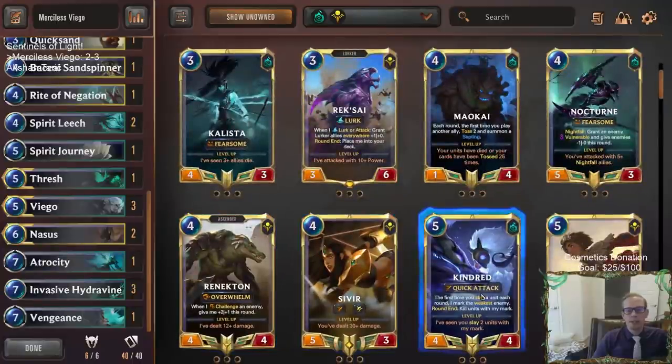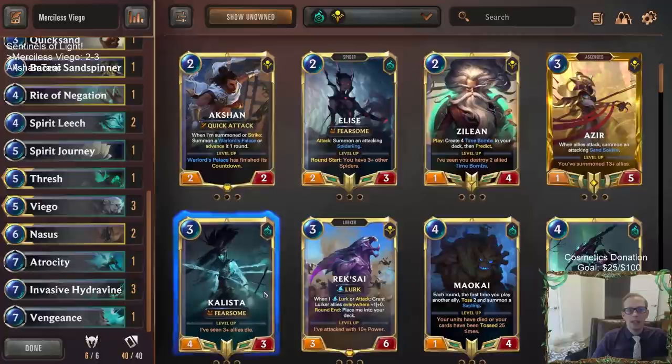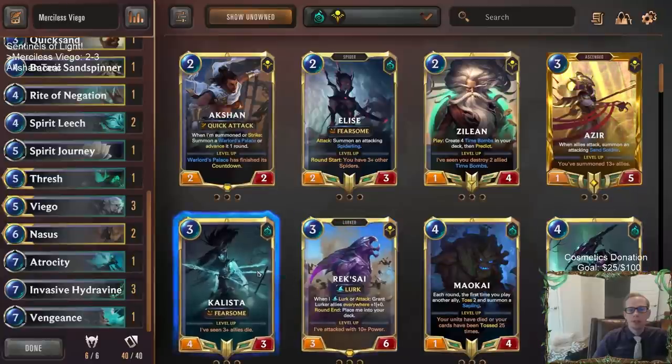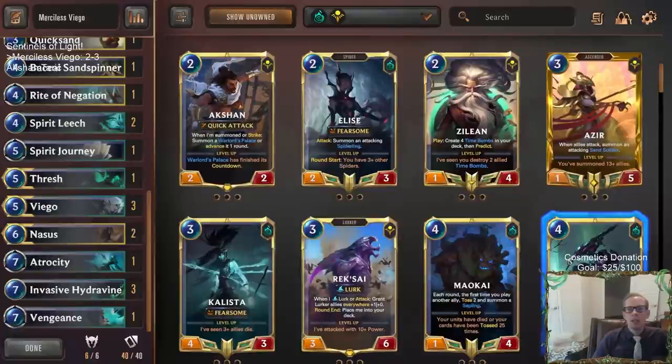It's kind of the same with Sivir. You got Kindred. You got Kalista. You can play Kalista in here and try to level up Kalista. And I guess Encroaching Mist I think would still stay 1/1. I don't know if Kalista would put in Encroaching Mist as well, but Kalista does have that good champion spell. You got lots and lots of options.